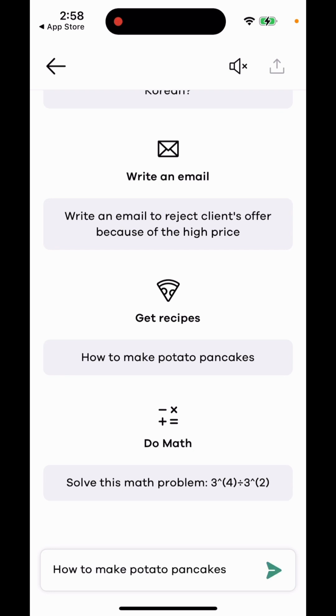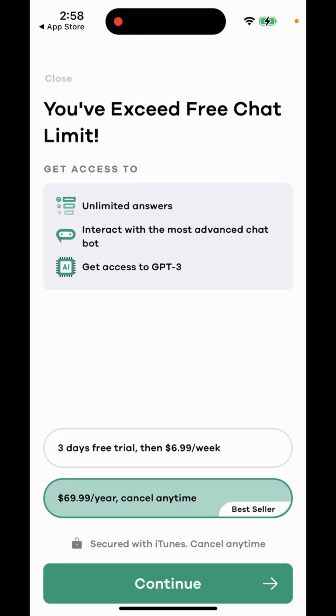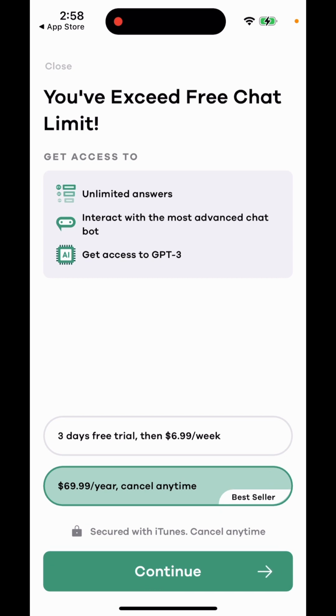Even now I asked like 3 questions, and then I exceeded my free chat limit, and I need to upgrade. Then it's a 3 day free trial, $6.99 per week, $69.99 per year, cancel anytime. This weekly payment doesn't make a lot of sense, because keep in mind that ChatGPT Plus is $20 per month.